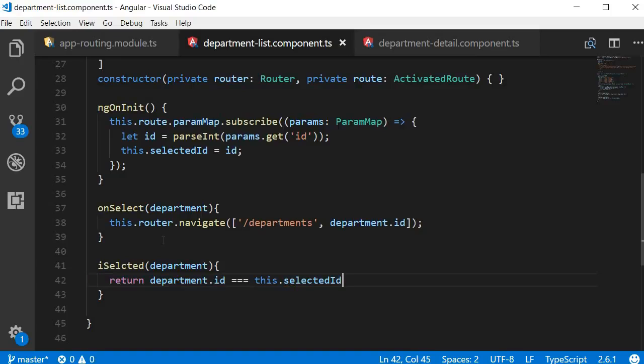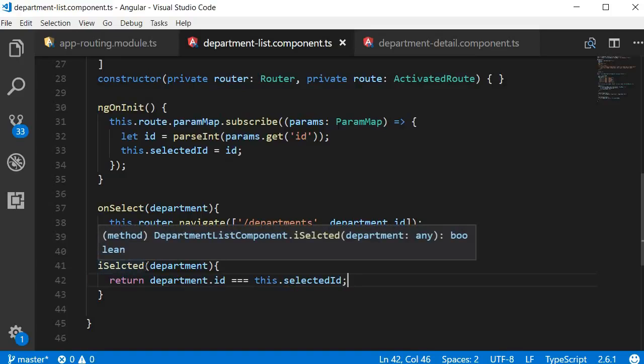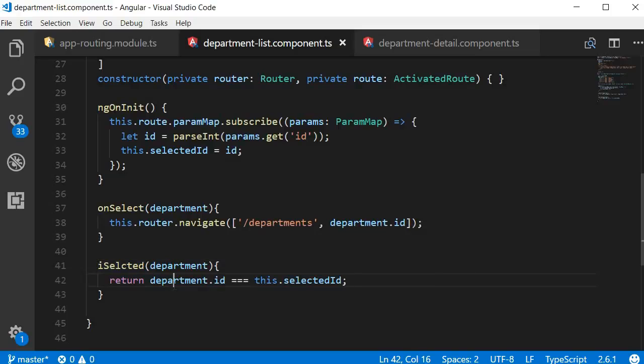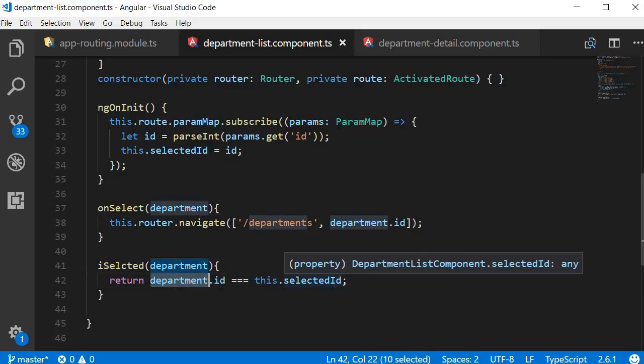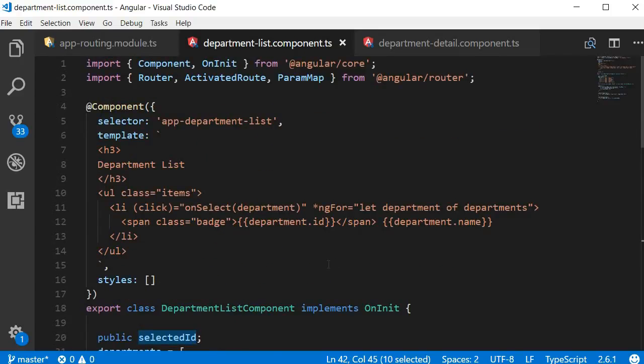So this method returns true if the department ID is equal to the selected ID. So let's make use of this method to bind a class to the selected department in the list.